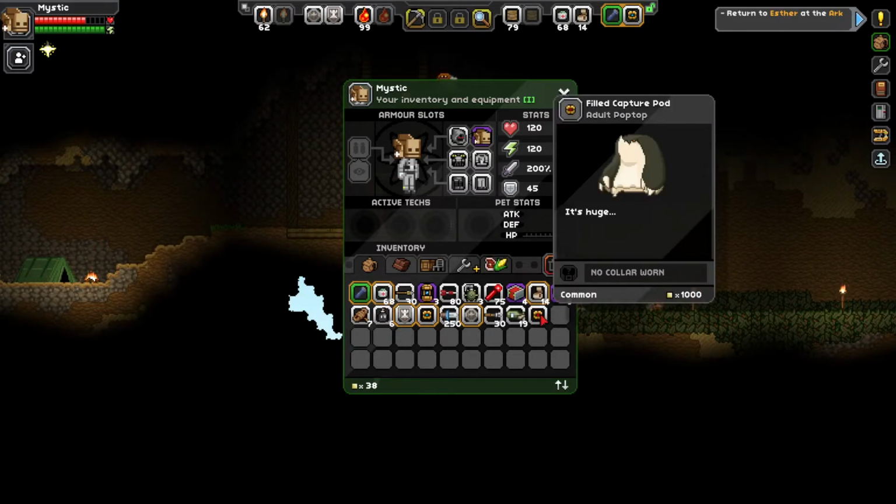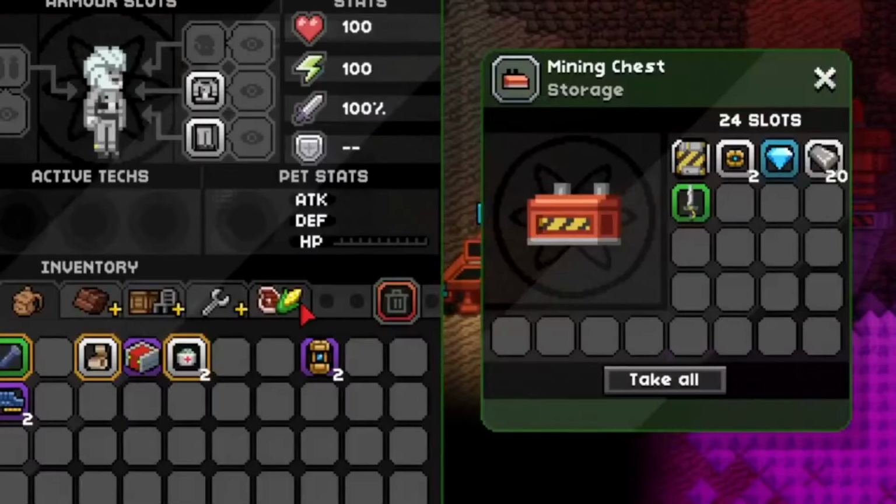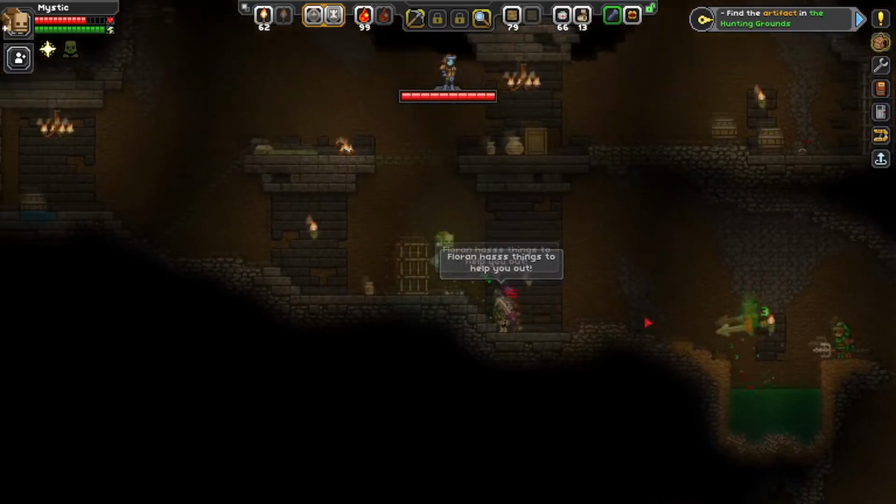Now, you might ask, Mystic, where did you get the capture pods? To which I say, farming the Arceus mining facility quest. You get a lot of iron ingots from it, but more importantly, we get the capture pods and ever-important shields for defending ourselves from attacks.